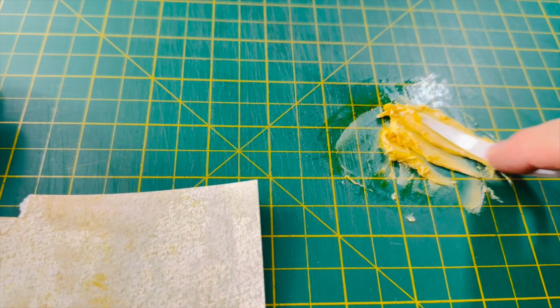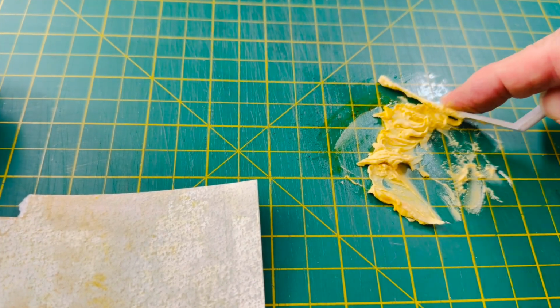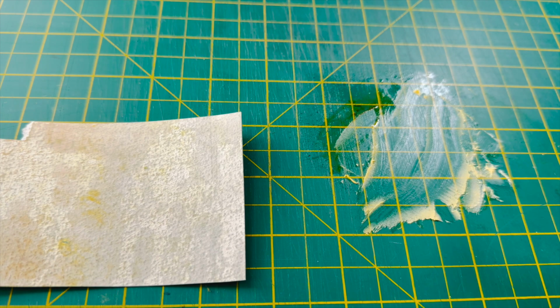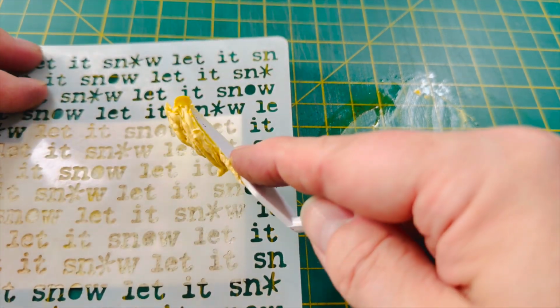So it's not difficult to add that colour to something like texture paste, but it's something people maybe never thought of, because I think a lot of people tend to use it straight out the pot, and the colour that you've bought, you can change that colour. So think about different products you've got. You could try this with all sorts of different inks and different colours.